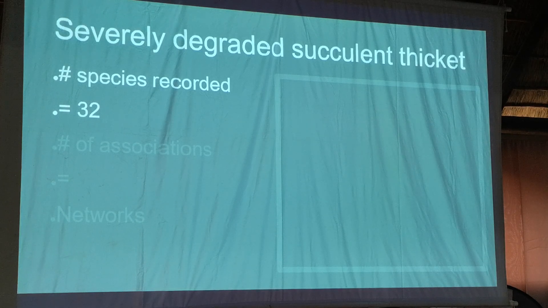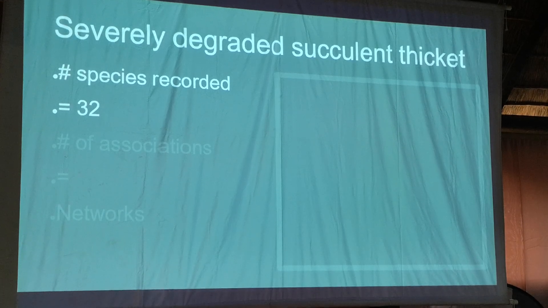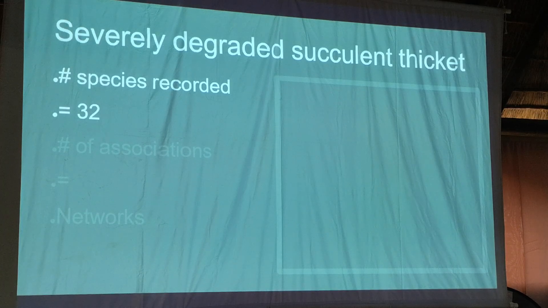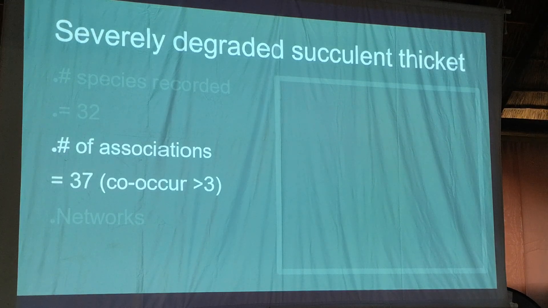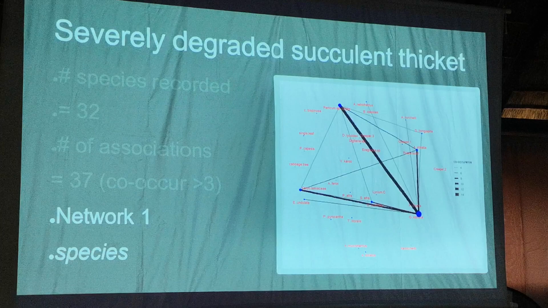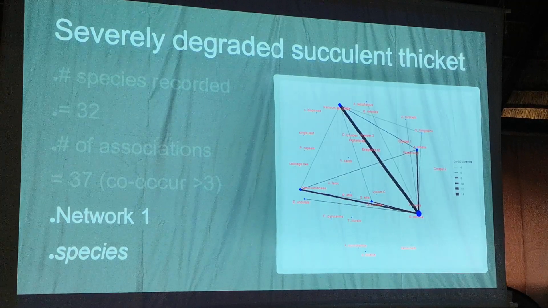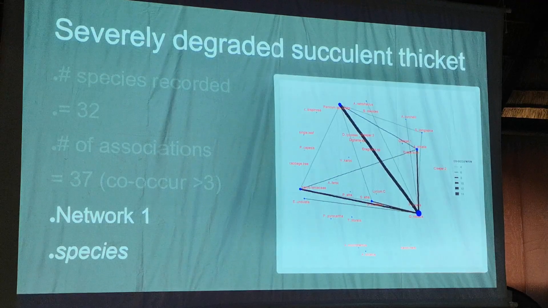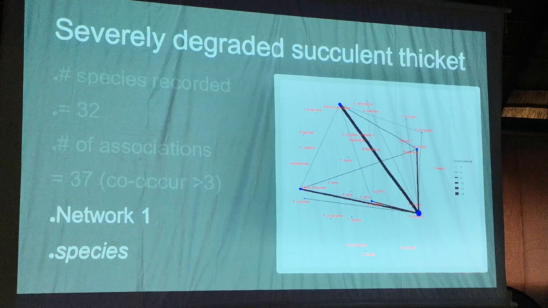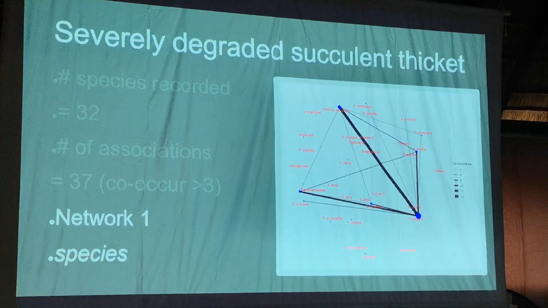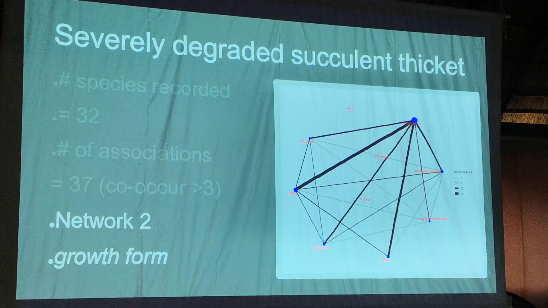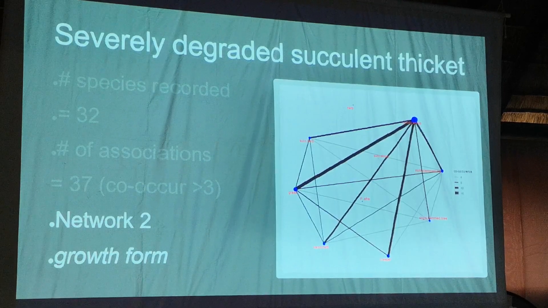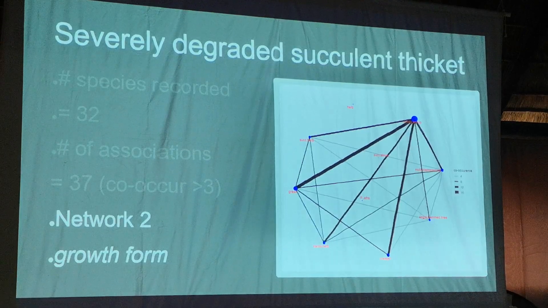In severely degraded thicket there are 32 species - pretty much the same as in moderately degraded - because now you're getting all these little things coming through and filling space and becoming part of the community. Associations are again 37, very similar to moderately degraded, so there's a rapid change that then kind of holds on. But the network is totally different - there's no spec boom. Instead you've got Greer robusta holding space with a lot of connections, but a much more simplified network with far fewer co-occurrences. Woody shrubs fill the role of spec boom in these degraded thicket bush clumps.